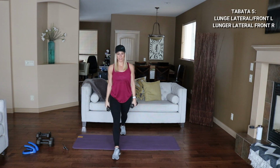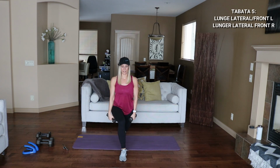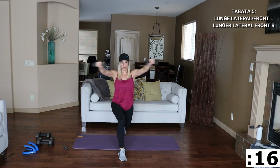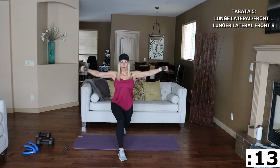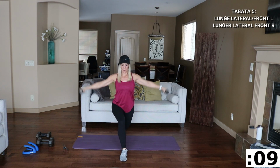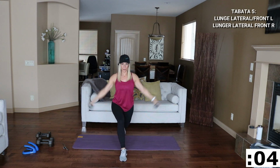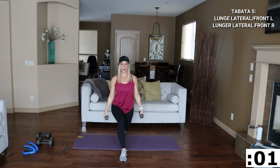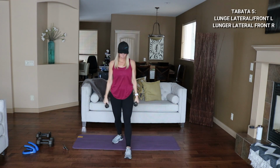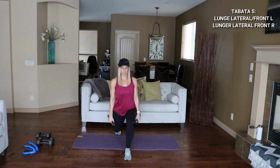Shoulders are gonna feel this for 4 minutes. It's okay, it's good. Ready? Drop it low, and switch. And drop.